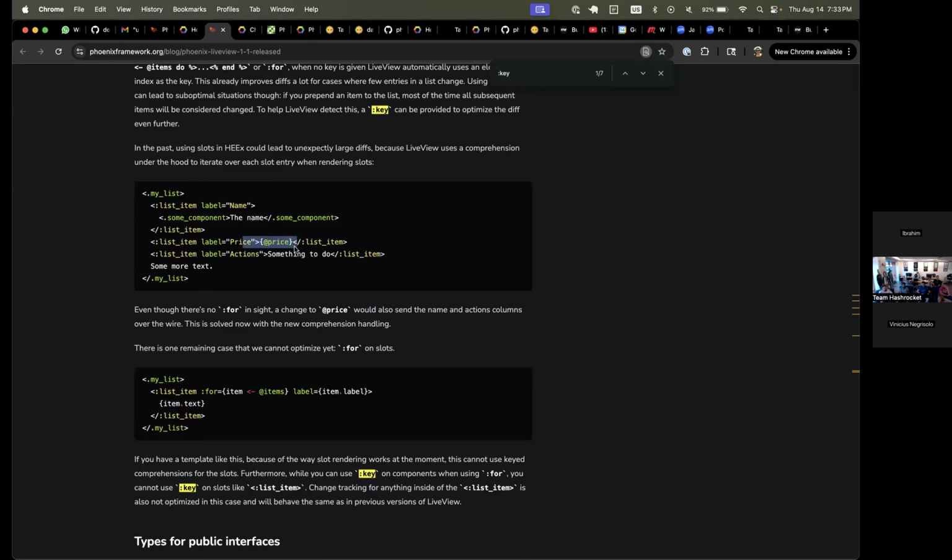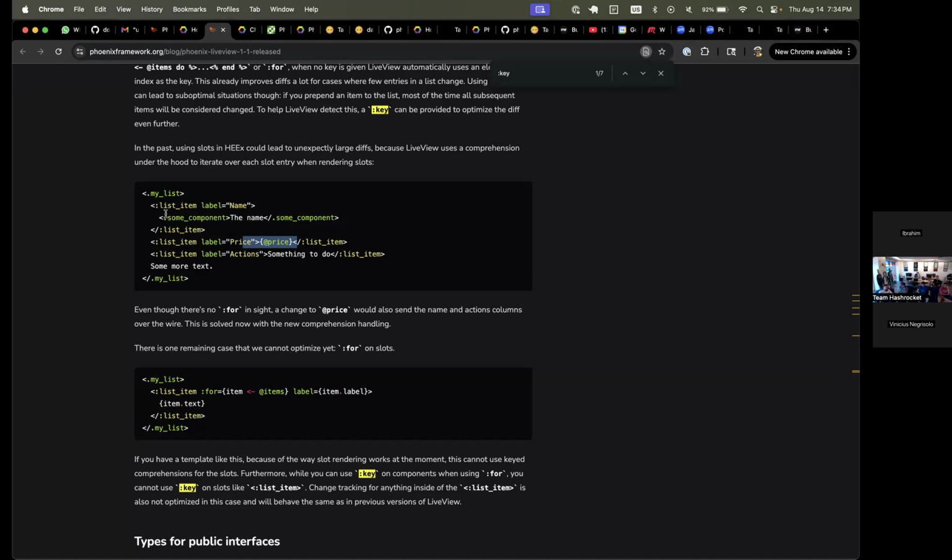Because the slots are implemented with a for comprehension underneath, every single problem that we have talked about so far, about changing one item and then sending the whole list, would happen on slots as well.